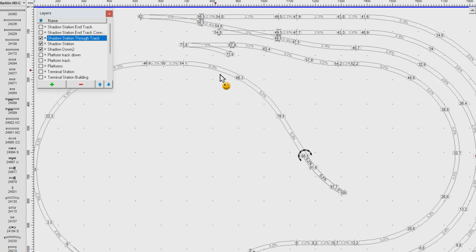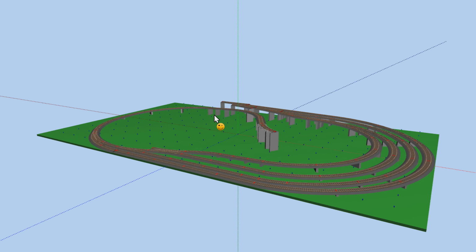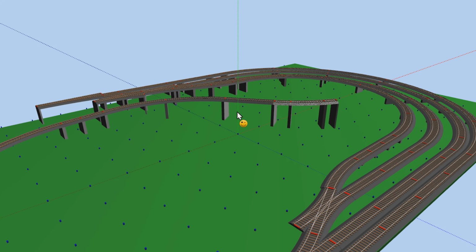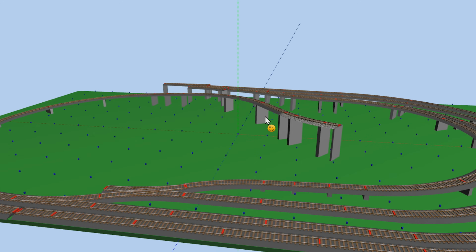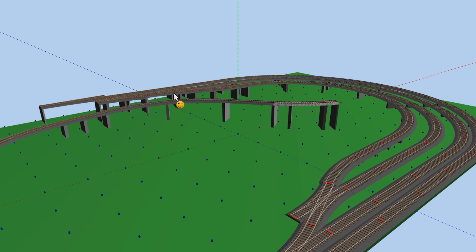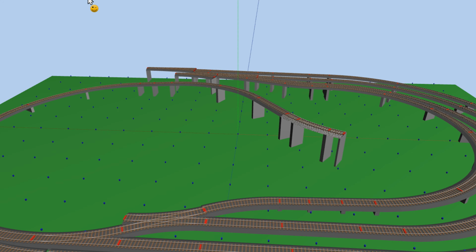However, if we zoom in here, you see there's a very, very steep grade. So this is 5%. There's no way I can imagine my trains being able to climb this grade. If you look at it here in 3D, you see it's a rather steep grade coming up here to the main station. Why is that? Well, you can see there's a much longer distance here than there is the other way around here. Okay, is that good or bad?